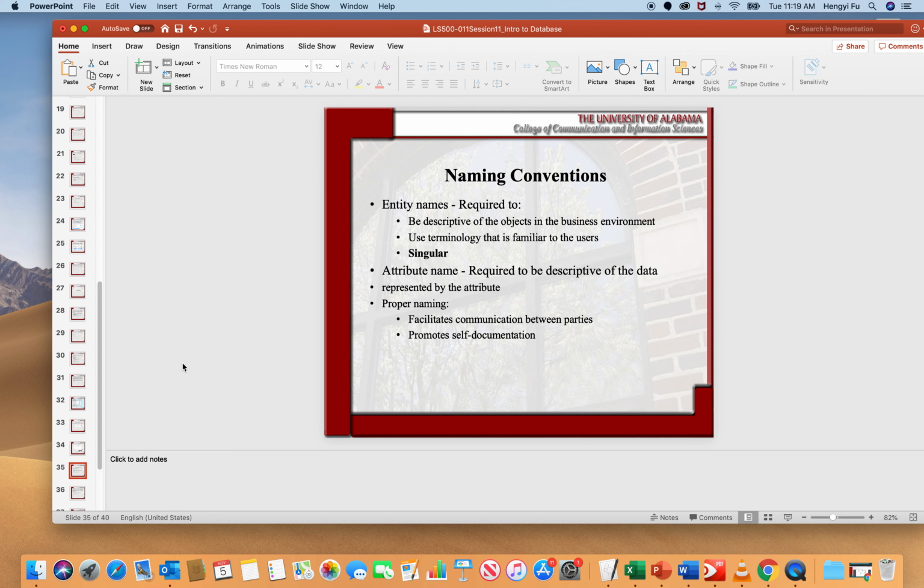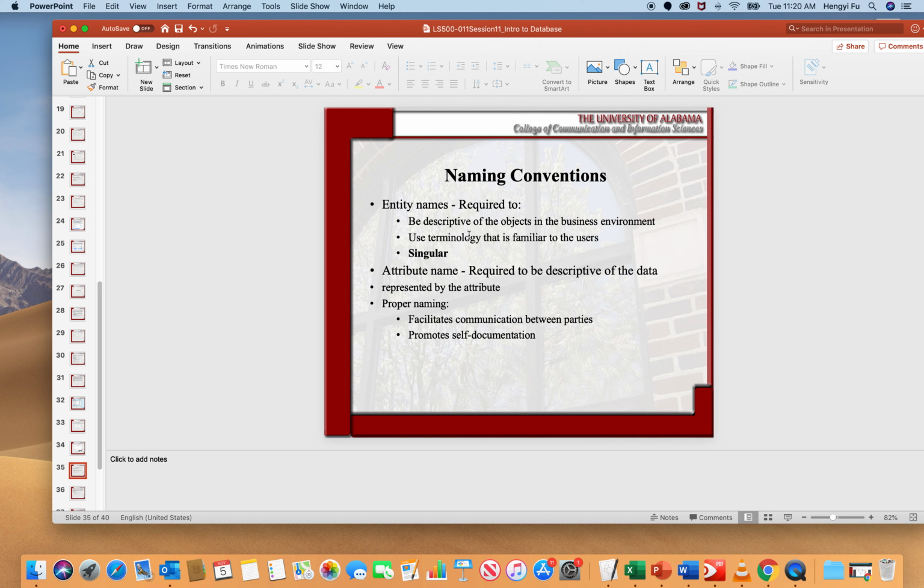Okay, so for entity and attribute, you should give them names, and when you are naming them, please be sure you use very descriptive names. For both entities and attributes, please use a singular term.